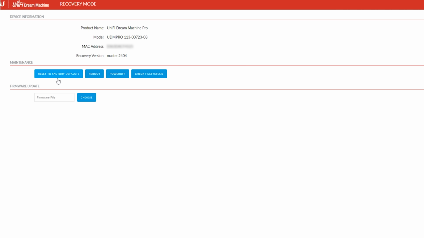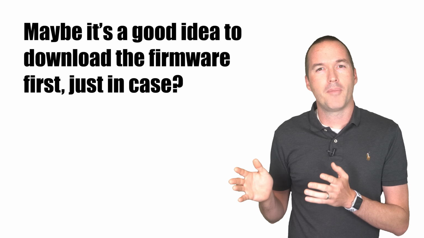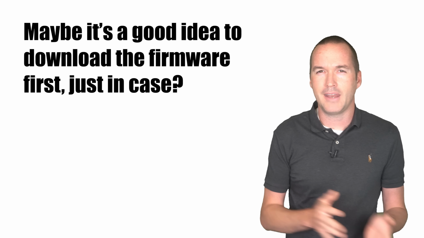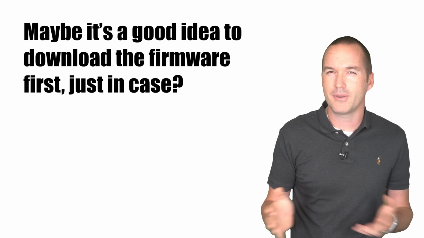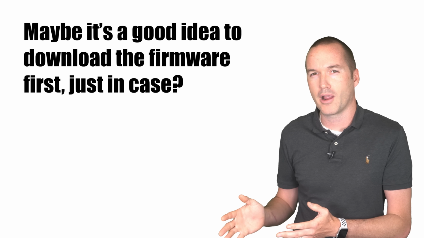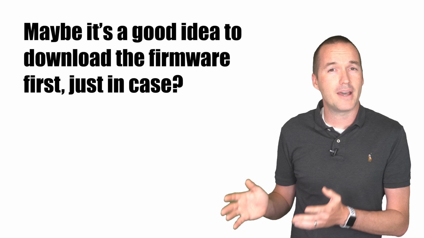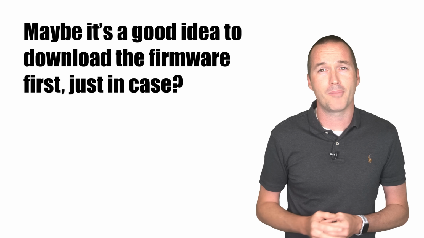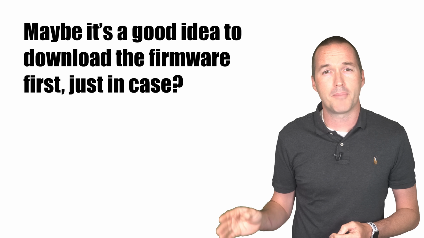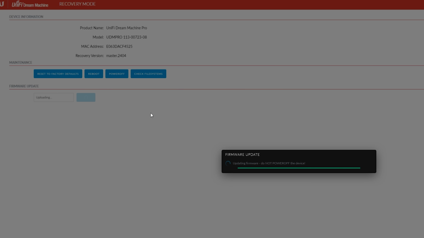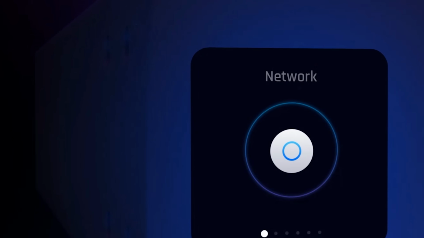I needed to upload a firmware file to the UDM from my desktop computer that didn't have internet access. So how exactly was I supposed to download the firmware without any internet access? Well, I ended up using my cell phone as a hotspot to download the 500 megabyte firmware file on a spare laptop, and then I transferred that file on a thumb drive to my desktop. I uploaded the file to the Dream Machine, it restarted, and we were in business.